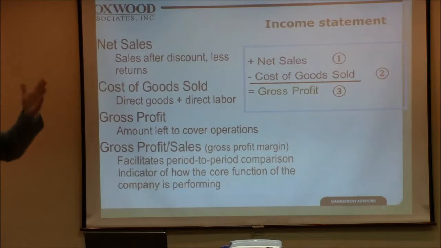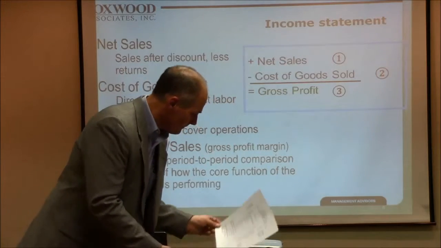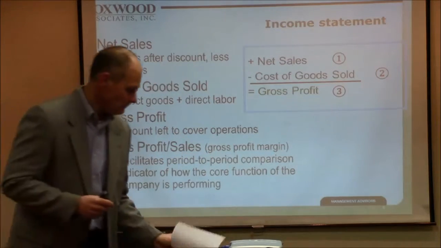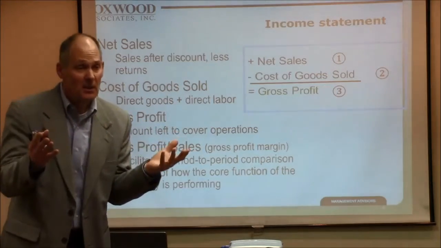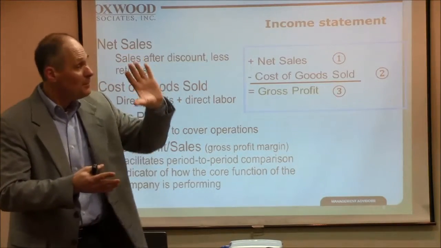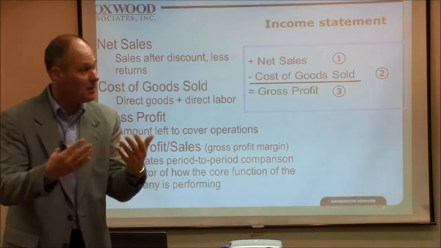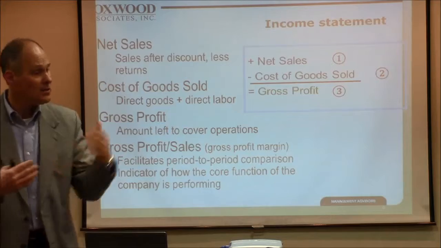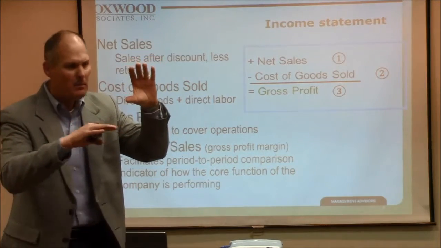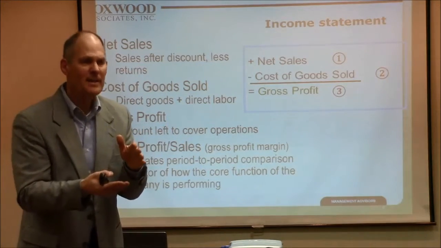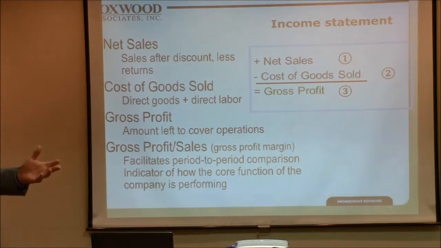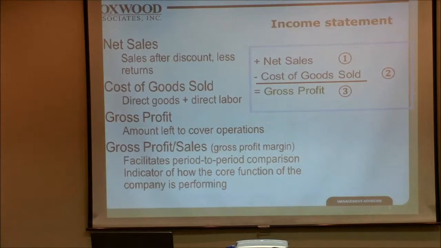Net sales. So we start with sales, and here's where you can follow your example that you have in your packet. Number one is net sales. Sometimes you'll just see sales or you'll see revenue. Sometimes you'll see gross sales and net sales. Perhaps you're in a business that might get returns. A customer purchases something from you, but they return it to your store. So you sell them something, but then you give them their money back. So if we sold them something, we gave them something back, a discount, a return, we would have a net sale. That's what the term net sales is. It's what do we have left over when we've netted out all the sales and returns, sales and discounts. So you have a section called sales. Whatever detail you want to put in there is up to you.